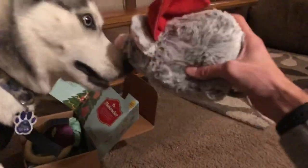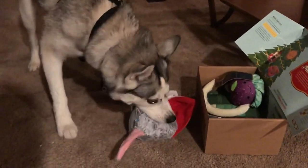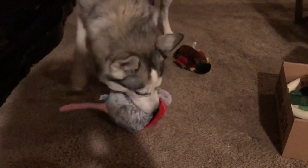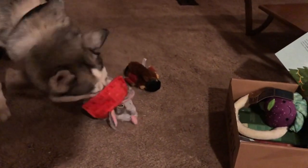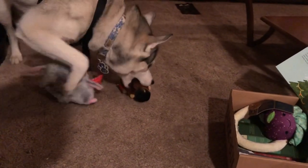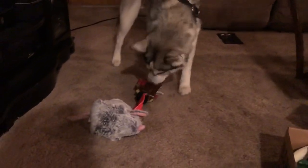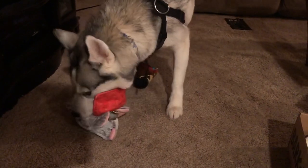I don't think there's anything in this box she's probably not gonna like. Let's pull the tag off that. Super Rat — it's got a cape and everything. It's a little bit stiffer, so she might have a little bit of difficulty squeaking it herself. She went back to the Nutcracker, but now she's back on the rat — she's not sure what she wants.